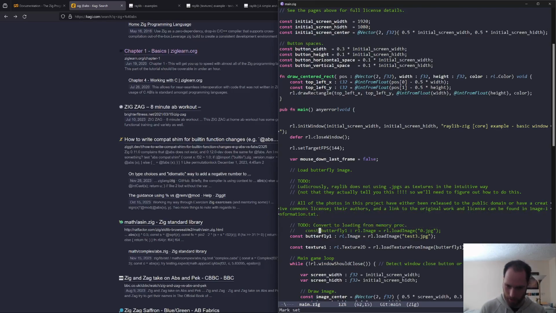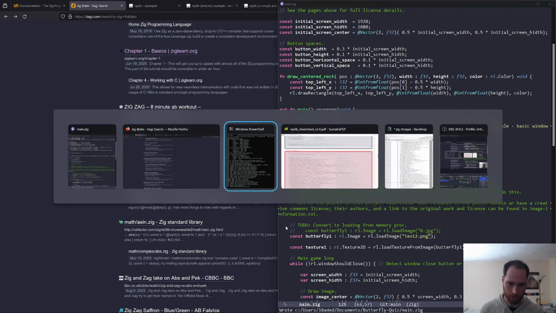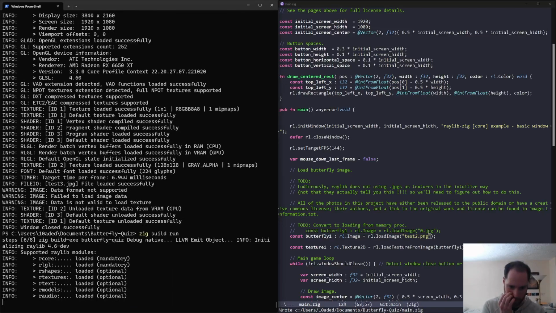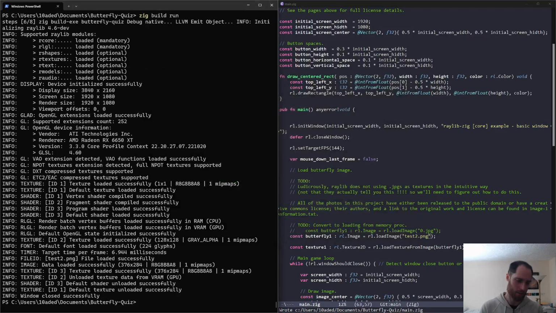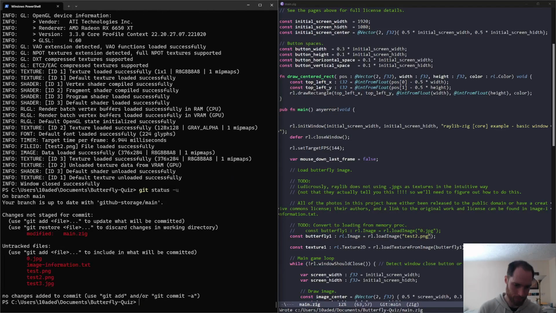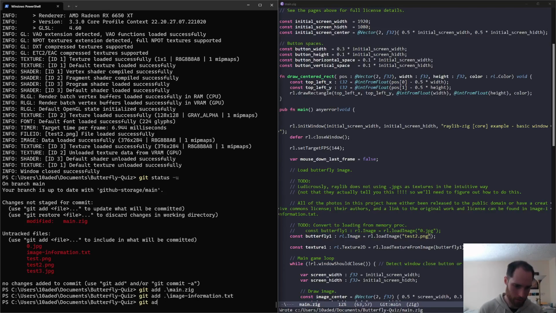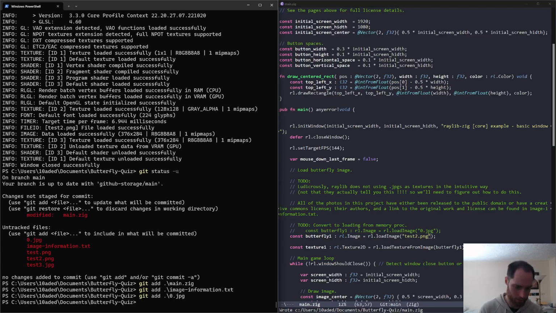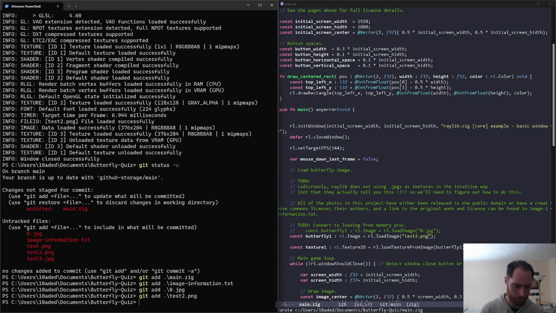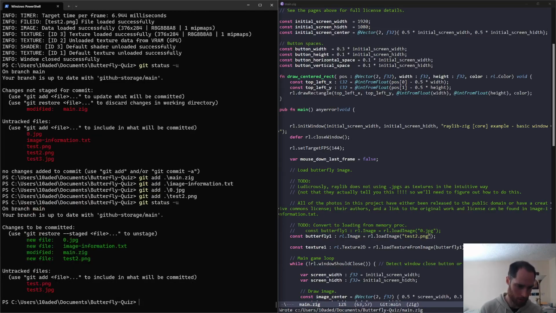Anyway, let's end this by loading this. Get it back to the point where it's loading an image. This is fine. What do we need to add? We want to add this. We want to add the image information. We will eventually figure out how to deal with this JPEG. So we want to add this stuff to the project and forget the rest.